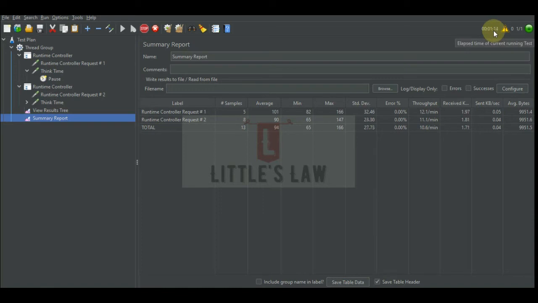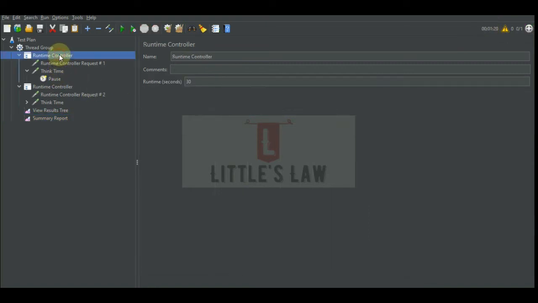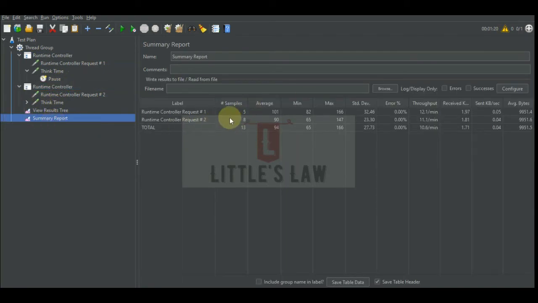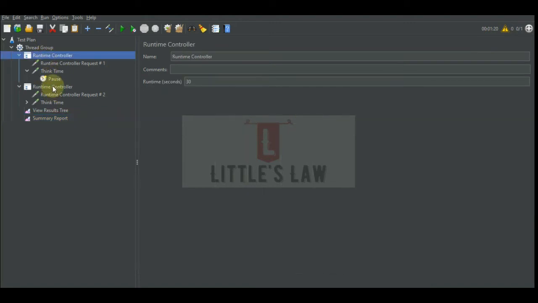So the total test has to be around 1 minute and 15 seconds, since it is 30 seconds here and 45 seconds here. And based on that, the test has completed its execution at 1 minute and 20 seconds. So this is how the runtime controller works if we keep multiple runtime controllers in the same thread group.